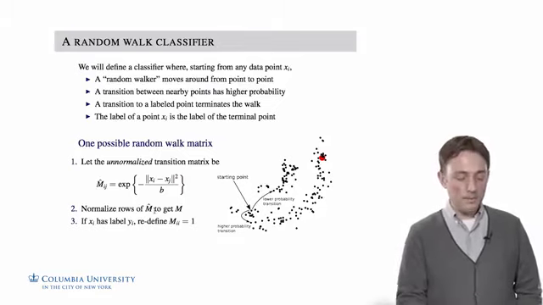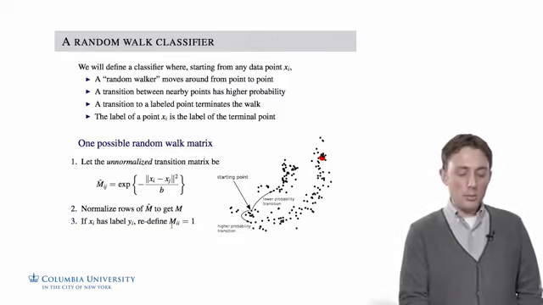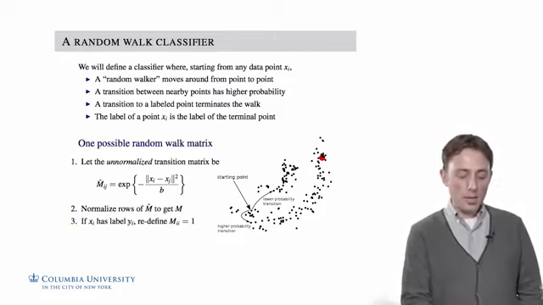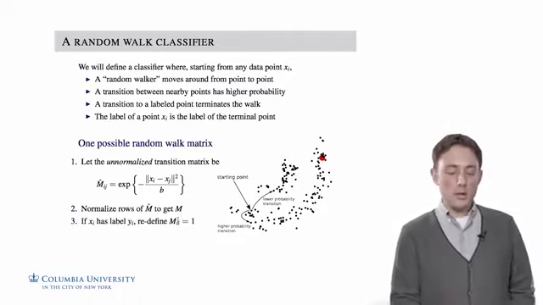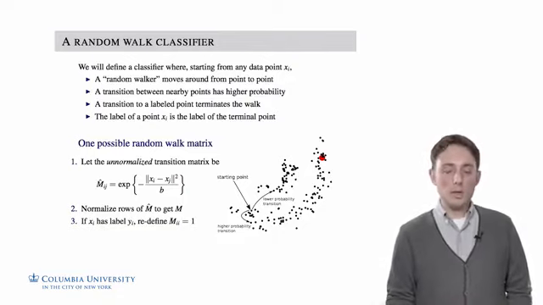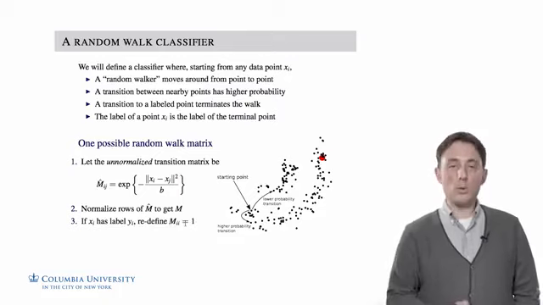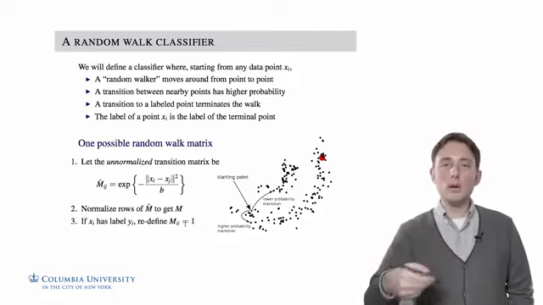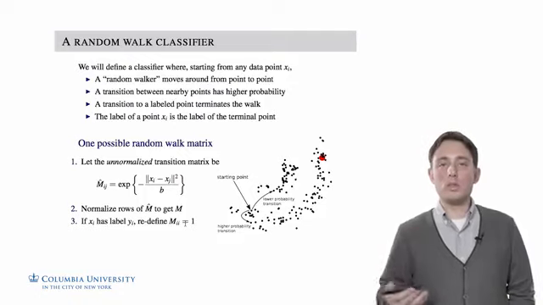Finally, and crucially, if the ith data point is labeled, we then redefine the transition for the ith data point to be a self-transition with probability 1. So if xi has a label, no matter what the label is, we look at the ith row of the transition matrix, we set everything to 0, and then we set the self-transition probability to be equal to 1. So all the labeled data will transition to itself for all of infinity. It'll, with probability 1, always transition back to itself.